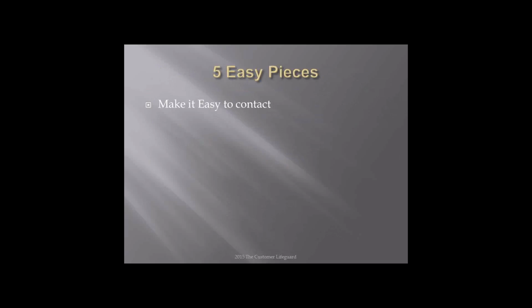We've got to make it easy to contact us. Now, what that means is really how we put ourselves out to people to make sure we can be contacted or they can contact us whenever we need that, and I'll get into that in a minute. We've got to make it easy to talk to us. Now, I'm not going to say that they're the same thing. Contacting you and then talking to you are 2 different things, and I think this is where some of the challenges come with self-service. It doesn't always work the way we want.